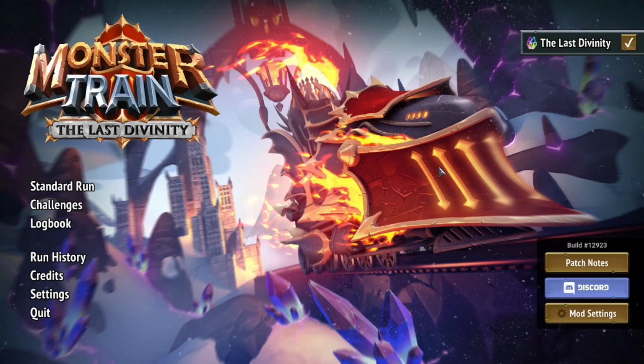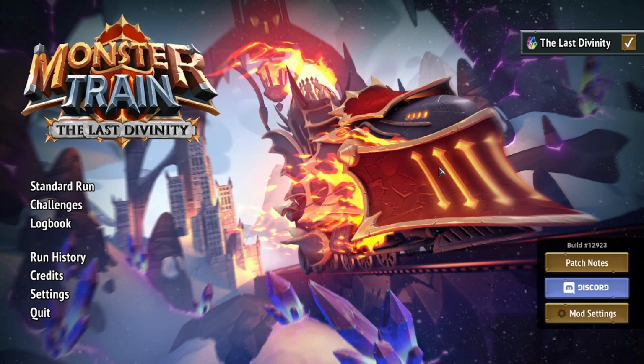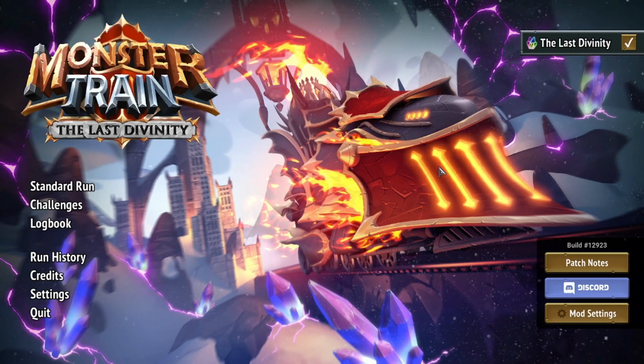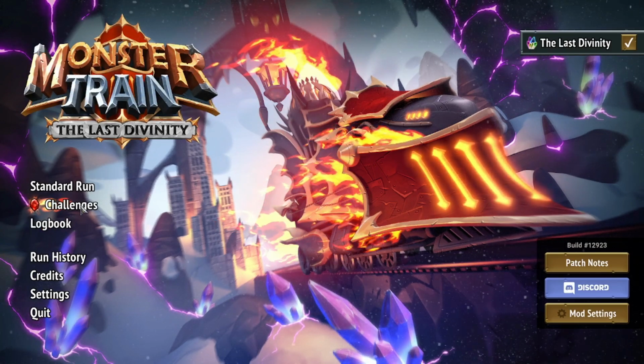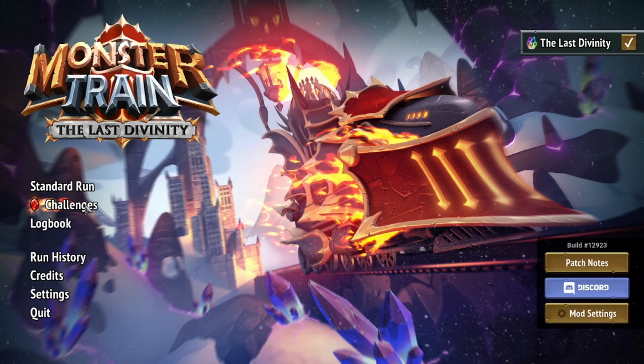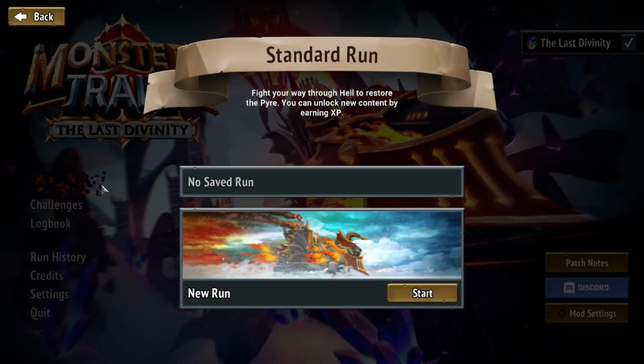Today, I'm playing Monster Train. Today, I plan to do an expert challenge, and I admit I did have to look up how you do that, because I looked all over challenges to find where expert challenges are, and they were apparently under standard run. Not what I was expecting.